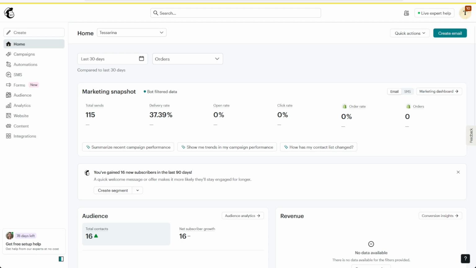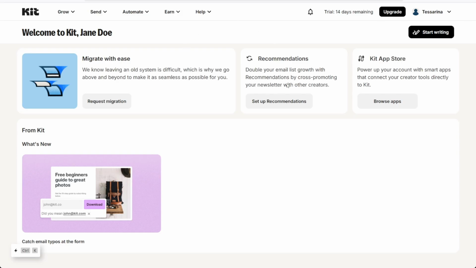In this video, I'll show you how to transfer your Mailchimp subscriber list to Kit email marketing. Once you are on your Mailchimp account and you have successfully logged in, the next step is to head over to Kit. Now, once you are on the dashboard of Kit and also have your account, simply head over to the top bar. This will be the navigation menu.